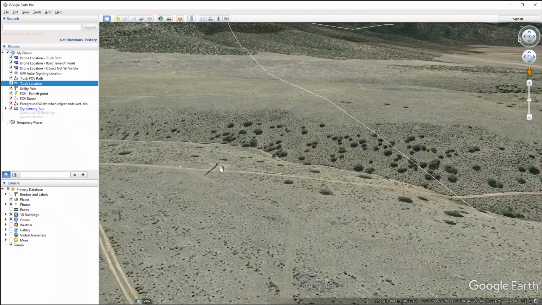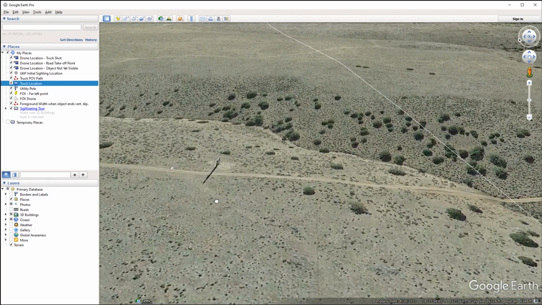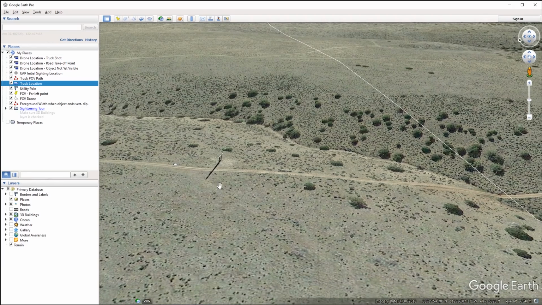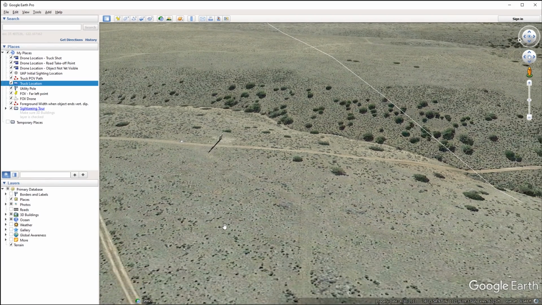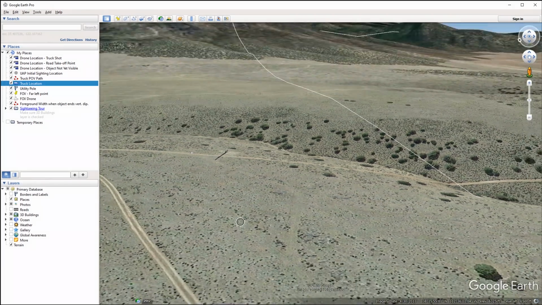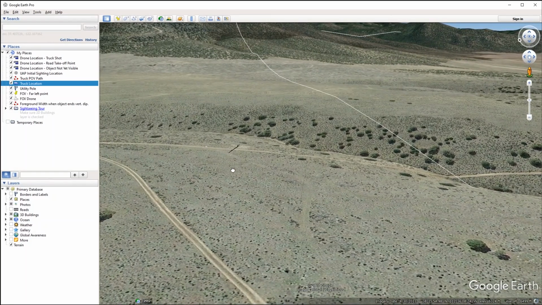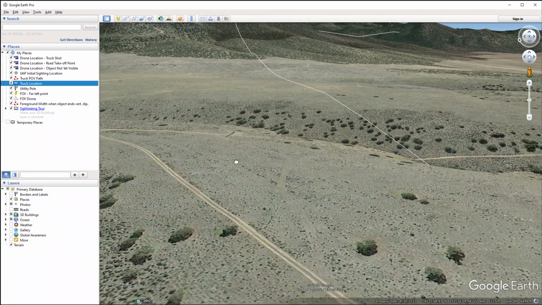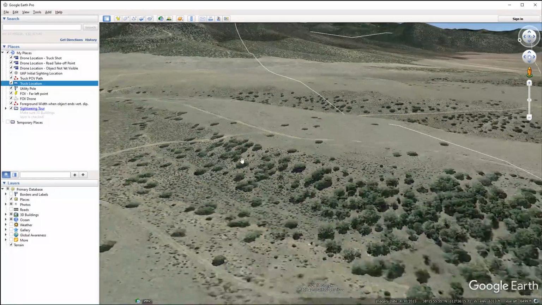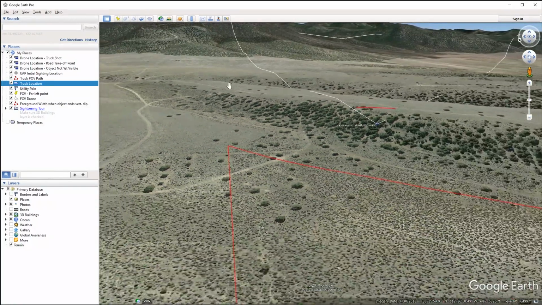There it is. A little bit hard to see, but there's our power line, right? And it's throwing a big shadow. Utility pole. If it's not a utility pole, I'm not sure. Maybe it's a sign or something. But anyway, it can definitely be seen in the distance. It's kind of on the hilltop.